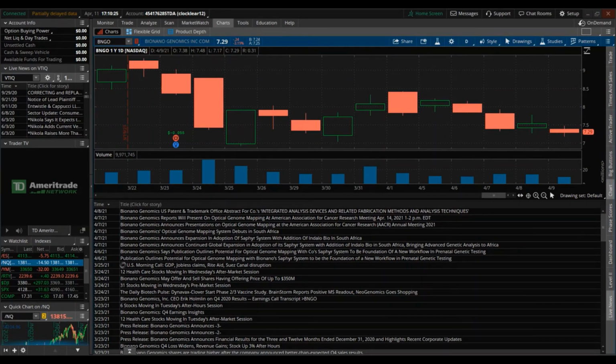Now the bullish Morningstar candlestick, if you've never heard of that, the Morningstar candlestick pattern forms at the bottom of a downtrend and is made up of 3 candles. So the first candle is any long and bearish candle. The second one is small and indecisive, and the third candle is any long and bullish candle. So I want you to keep that in mind this week and see if you see any of those trends.